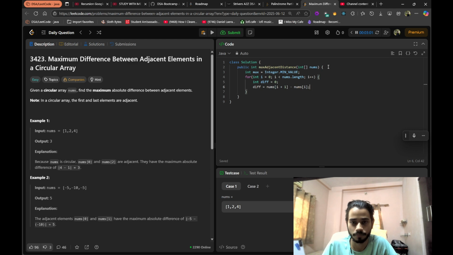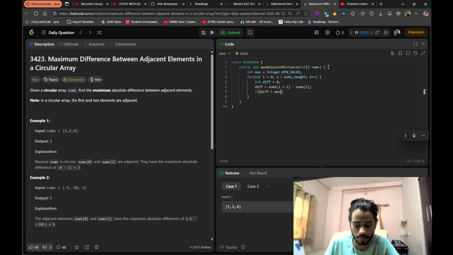My difference becomes 0, but every time, if my diff is greater than max, which it will be, then max equals diff. Fair enough, I feel like. I guess that's fine.